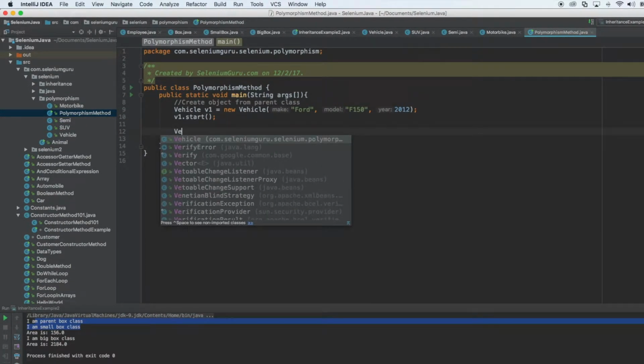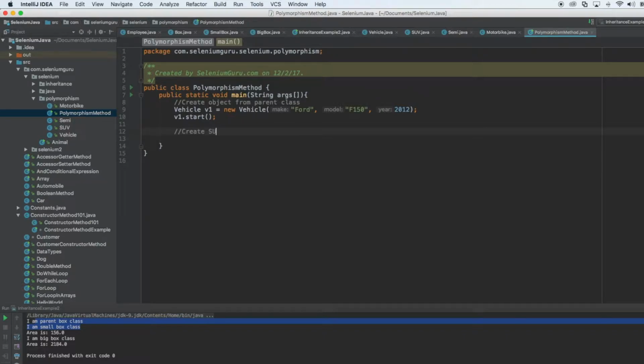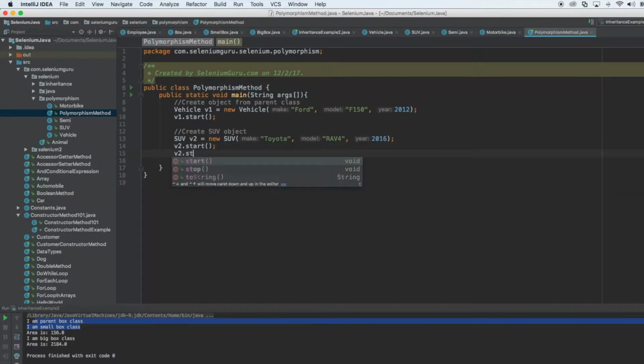Now I'm going to create an SUV object here. I'm just going to say SUV v2 equals new SUV, Toyota, RAV4, 2016, v2 start, v2 stop.